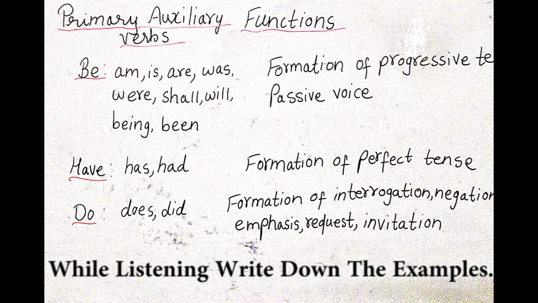Do come with me to the party. Please do this homework. Do come with me to the party. So what it is? Do come with me to the party. It is a request. That is, we are requesting someone. Please do come to the party. Please do join us for a cup of tea. Then it is, do come with me to the party. So these are the different forms of primary auxiliary verbs.